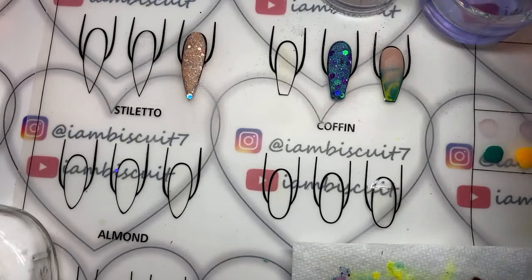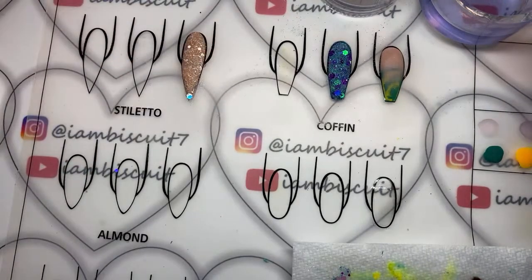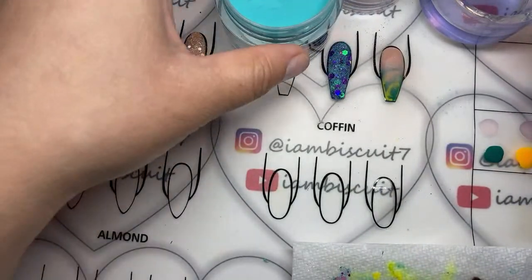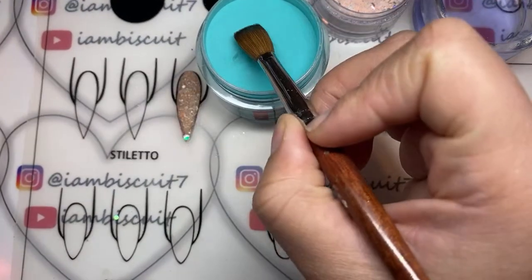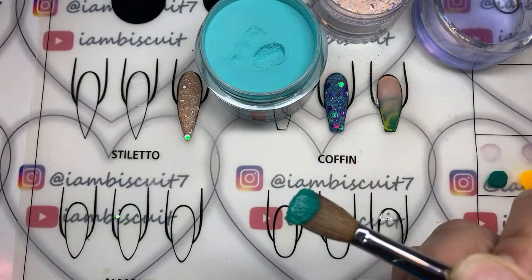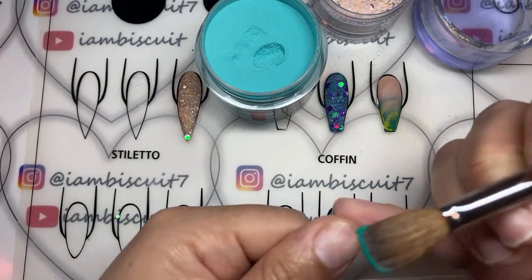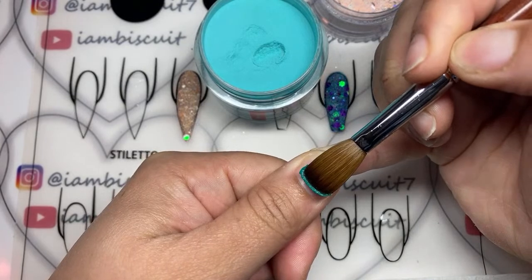Okay, sure, no problem. So let me go back to the colored acrylic so that way you guys will be able to see it. So I'm gonna grab this teal here. So here we go. 1, 2, 3, 4. See how my brush is more for a wide bed? So that will work for here. See the difference on my nails?